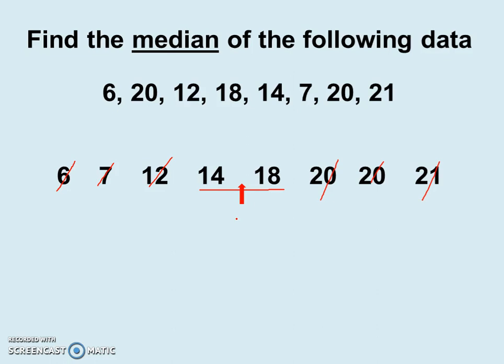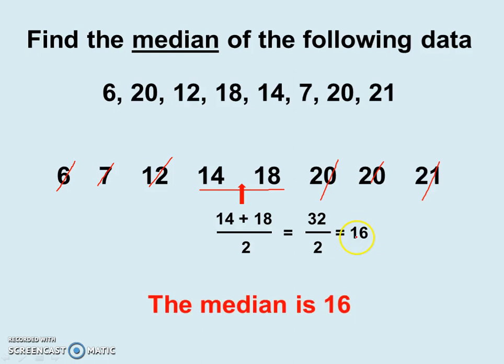I'm guessing most of you know what number is halfway between 14 and 18, but let's say we had 2 numbers and we weren't totally sure. We can find the mean of these 2 by adding them up and dividing by 2. So 14 plus 18, that's 32, divided by 2 gives me 16. And again, if you were just doing that in your head, halfway between 14 and 18, of course, is 16. And so that's our median.